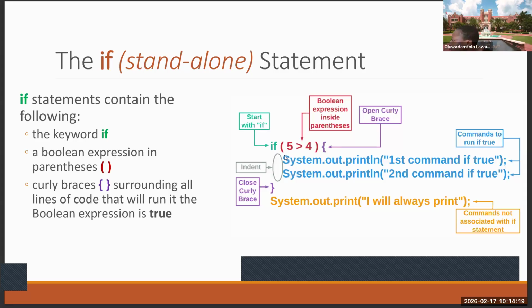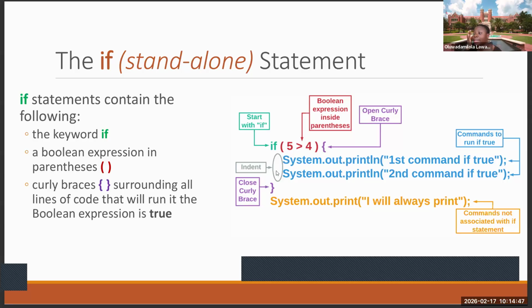I want to know when the specific condition statement is starting and when it is ending. So it's for the readability of the user, because, of course, the compiler ignores all this extra space and line spacing. I think we did that in the first lesson.